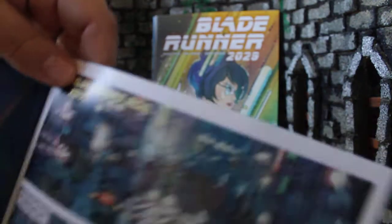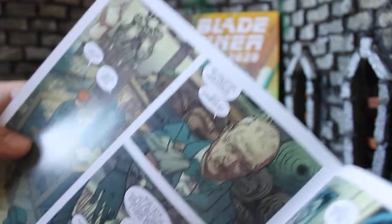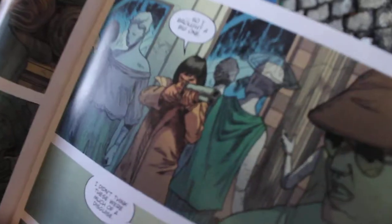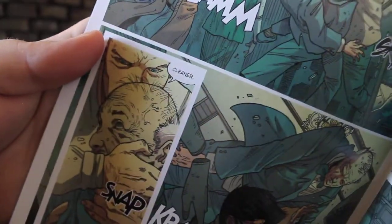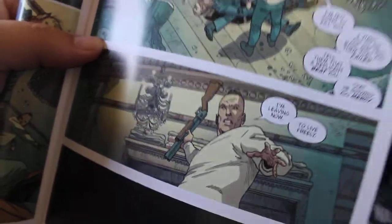We open up in 2017 — two years before the movie and the first comic — and you see a Replicant trying to get help. He meets a shopkeeper supposedly in the Underground Replicant Railroad going to send him somewhere no one will ever see him again. But we soon find out why no one ever sees these Replicants again — it's something Ash had set up so they can go to one place and stay off the street. Ash is about to kill him, but this one's faster on the draw and snaps the guy's neck. He leaves Ash alive, showing he won't kill people he doesn't have to — he's kind of an idealist — then knocks her out.